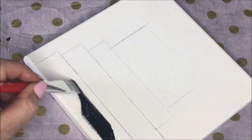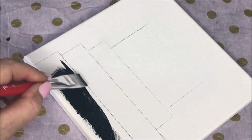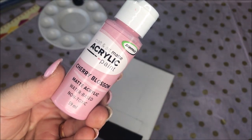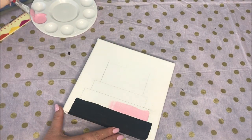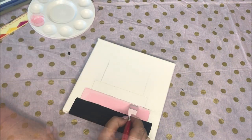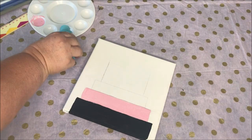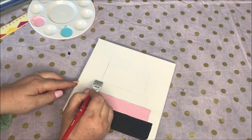Once you have the design in place, you're then going to take that black paint again and paint the bottom coffee table book. I then decided to paint my second book this beautiful cherry blossom pink. I then moved on to my third book and taking this beautiful island blue craft paint, I painted that one as well.